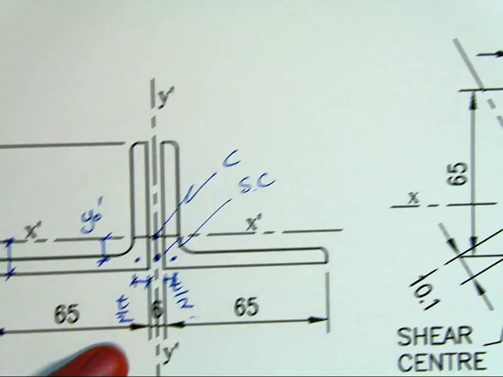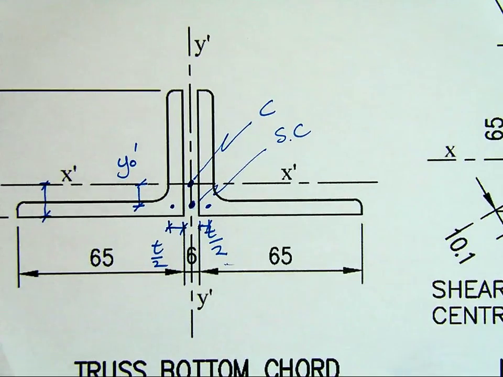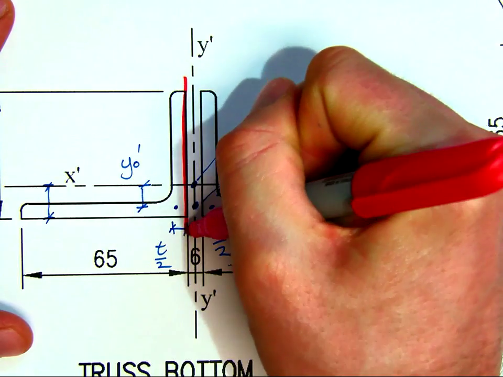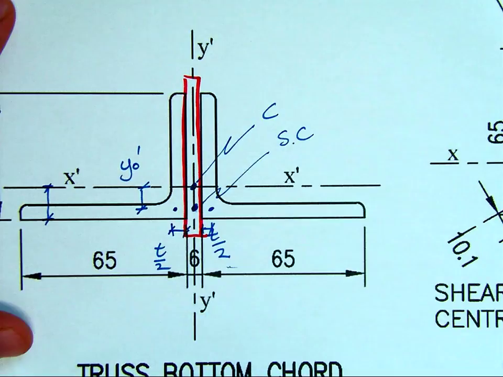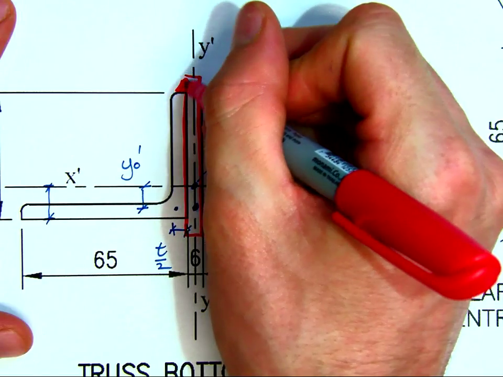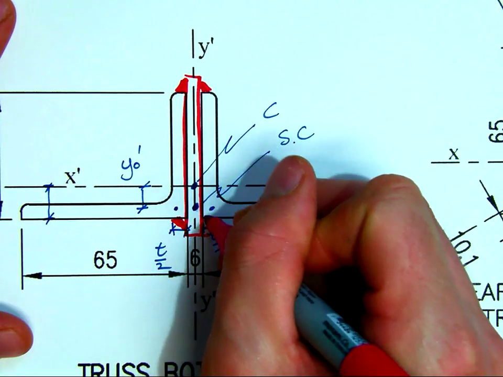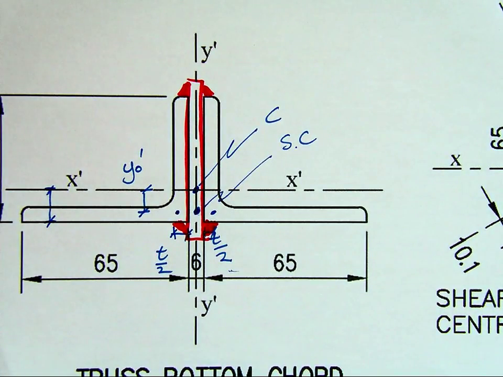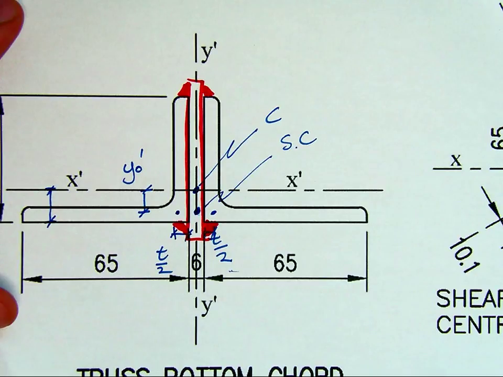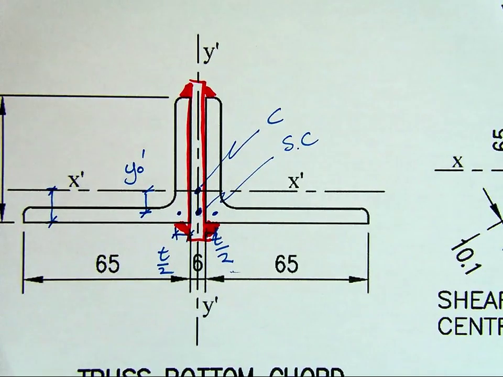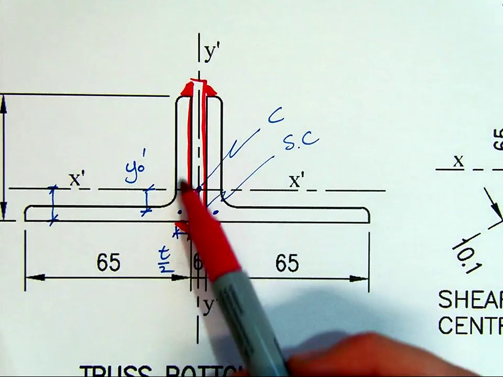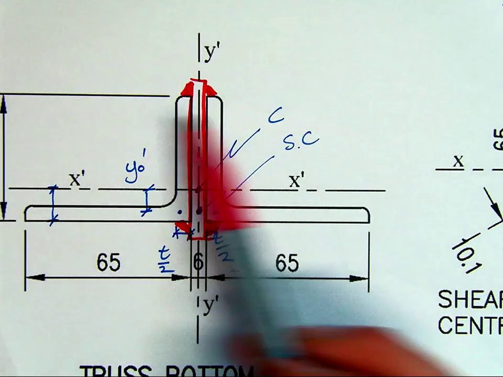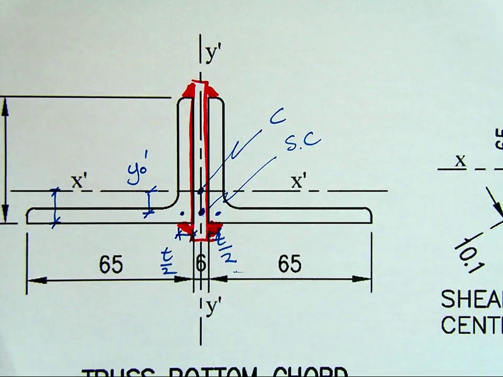So how that would look, for instance, here's our angle and the markings of the previous example. We just have a plate that would fit in the middle, and we'd weld it top and bottom just to hold the angles together. These are not continuous all the way down the length. They might be every meter or every 500mm or something like that, just to hold these sections together and make them behave as a unit. But we want to make sure that the behavior of one angle between points of connection is the same as the combined section in global buckling.